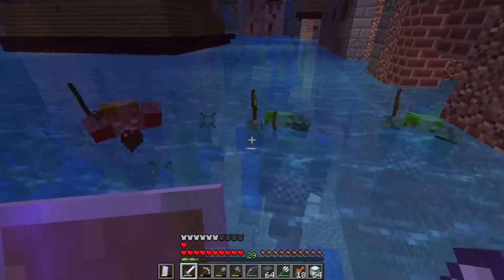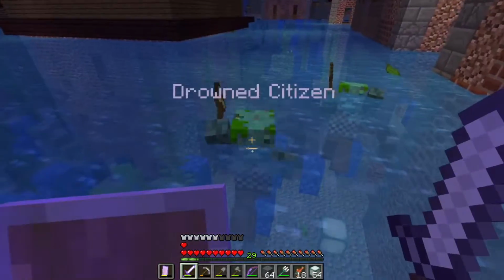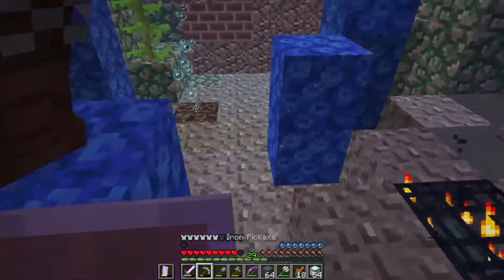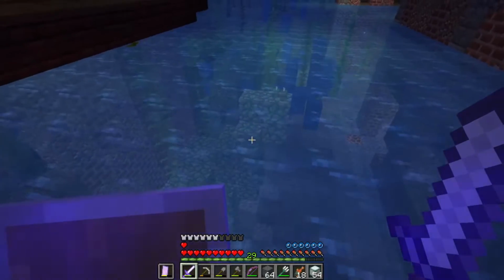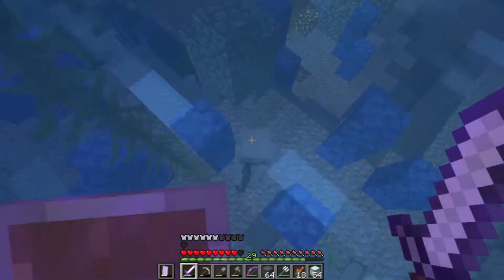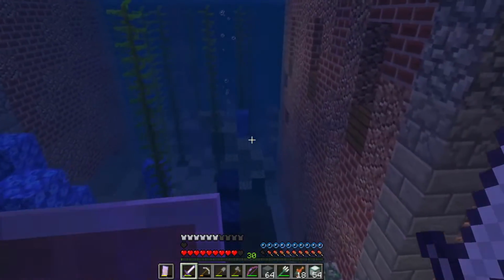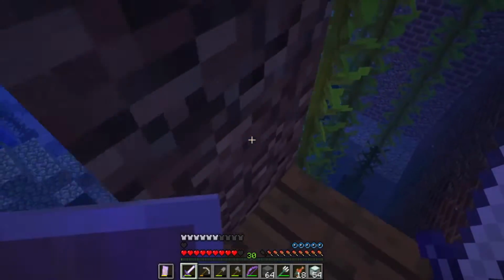So let's just take care of these drowned citizens. And wow, these guys have a lot of health. I guess next we come over here. And please go away. Alright, with the glowstone there, it looks like it's suspicious. I also hear a skeleton. I think these guys are dropping down. Yeah, they're probably spawning up there on the roofs. This seems like it might be... Oh, yep, that is exactly where we need to go.